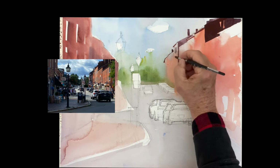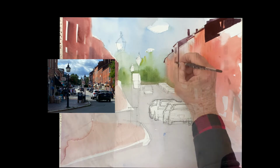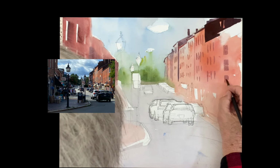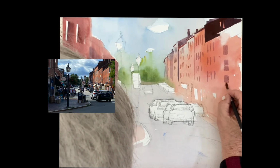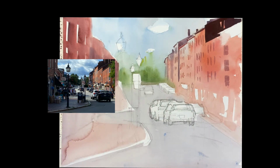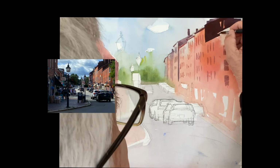All right, I'm just popping in the windows. There's a lot of windows, but don't get too worried about it. They're basically just some lines. We can always go back and strengthen them if you want to. But you'll see as you develop your painting, it will be much better.